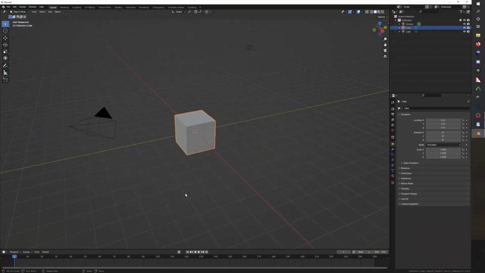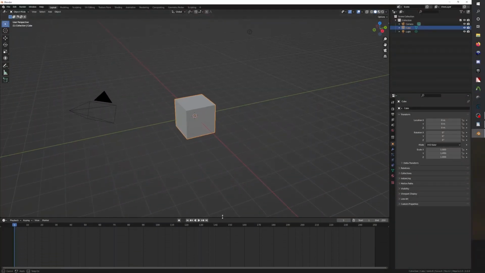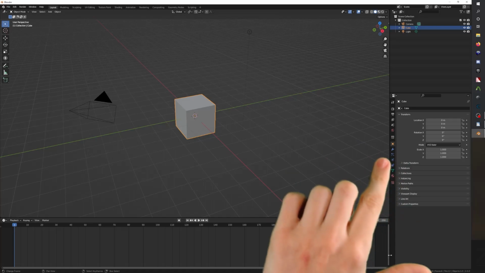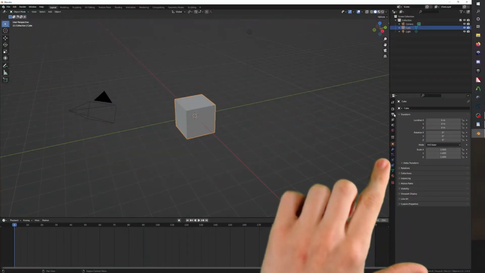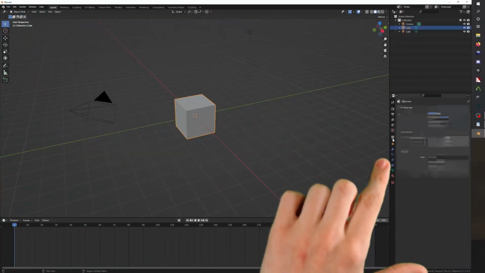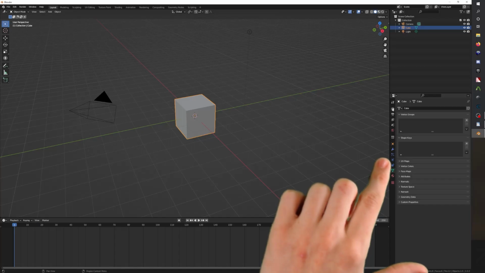Because this screen is good because it is basically everything you'll need in one. You've got a timeline down here. This is for tracking animation keyframes in the scene. Over here we've got the properties window. So all these tabs will be relevant in their own ways as we get into the modeling part of the training.